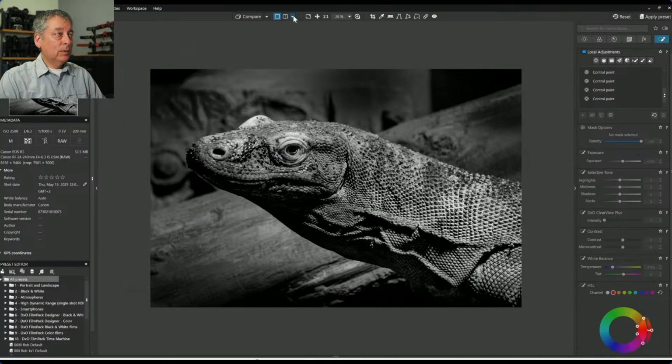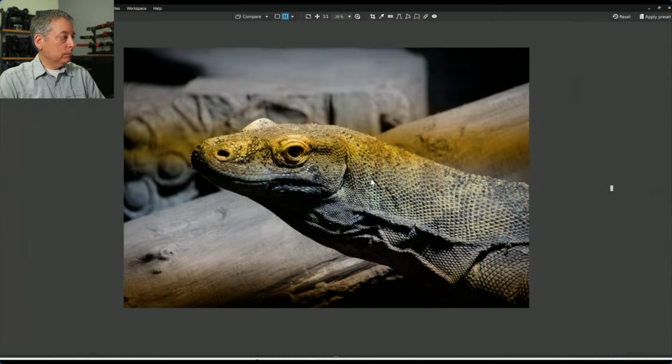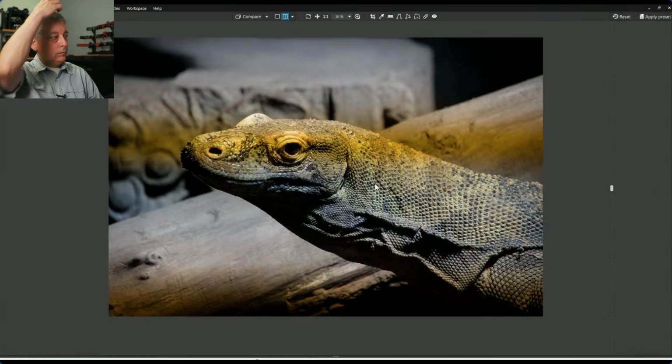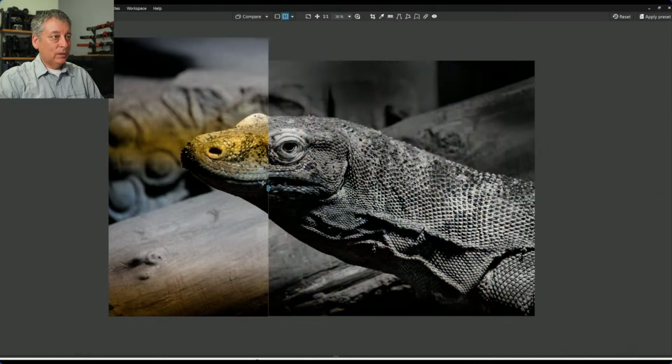So I don't really need to export this one. But there's the original. It's a shame there's banding because there's some interesting blues and yellows in here against the black that I could have exploited a bit.